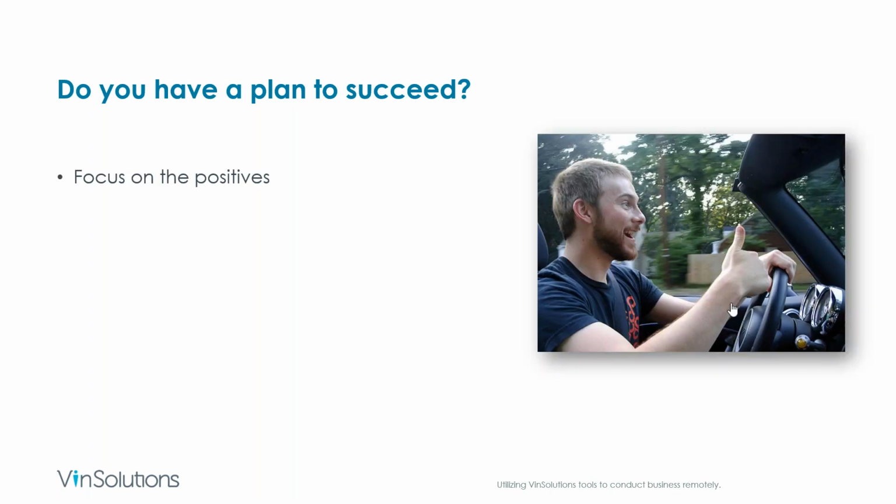So as we're walking through this, focus on the positives. OEMs right now are providing unheard of programs. There's 0% financing at really long terms, deferred payments, lease return promotions. On top of that, the government is actually sending out stimulus checks to customers and everything right now. So we want to make sure that if you are communicating a positive vibe to your customers, then that will get them thinking positive. Remember this, good things bring good results.